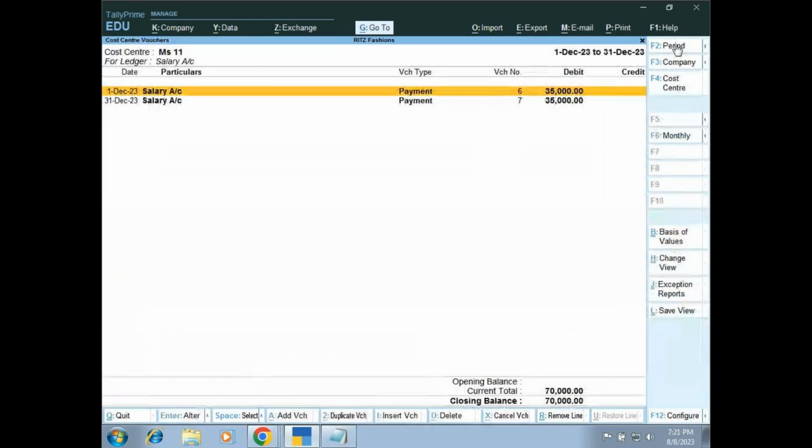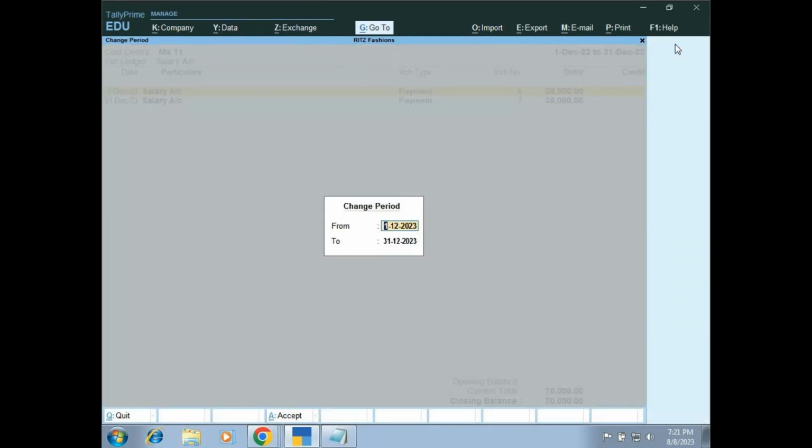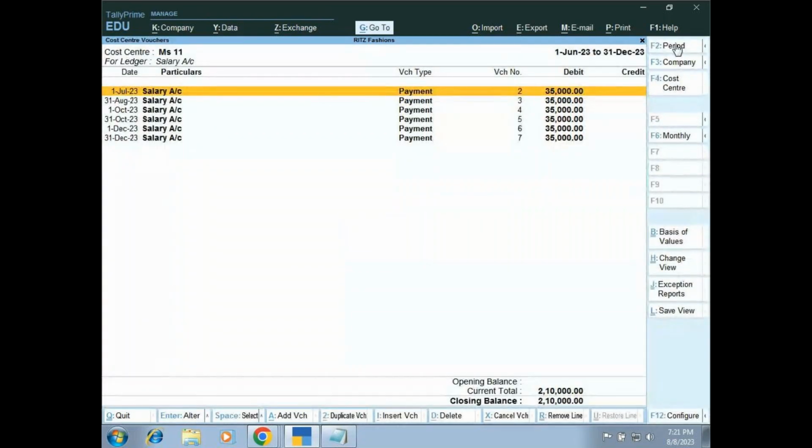Miss 11. This is the salary she has drawn between June and December 23. See, cost center is Miss 11. She has drawn 2,10,000 between the particular period.